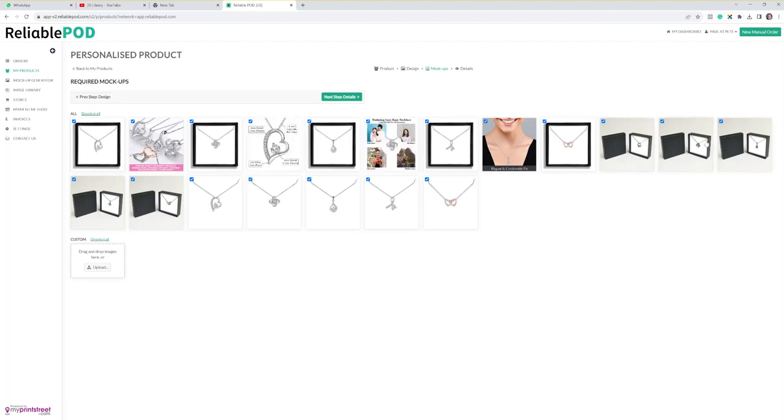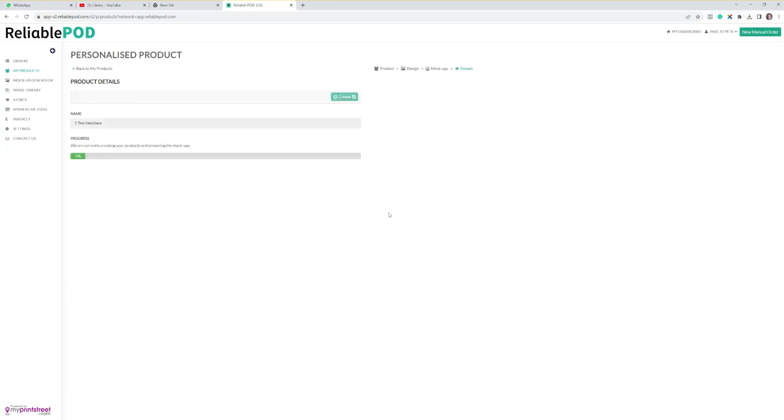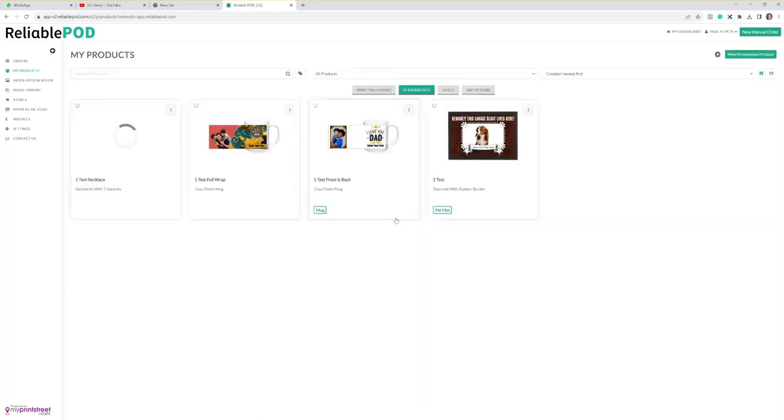We've also created the packaging boxes as well for you. We'll call this one test necklace. You can add tags here, change your description and click create. That will now go away and create the product.